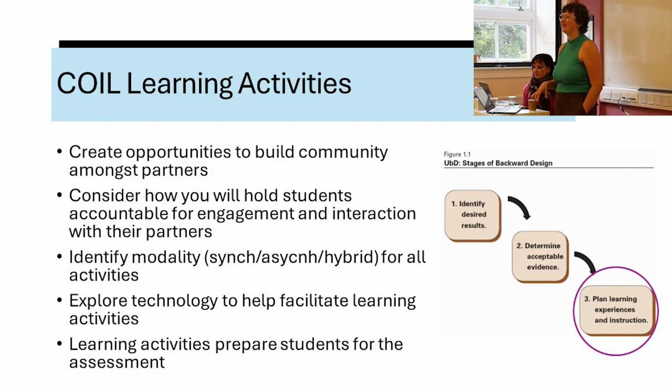So the last phase, when thinking about designing a course and specific to COIL, is designing those learning activities to get them towards the assessment, and to get them interacting, and to really emphasize why you're doing COIL in the first place, and how students can meet those learning outcomes. So you're creating opportunities to build community. That usually starts first, and those should be intentional.